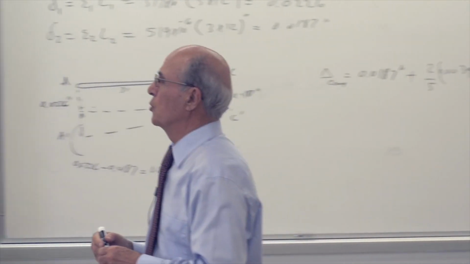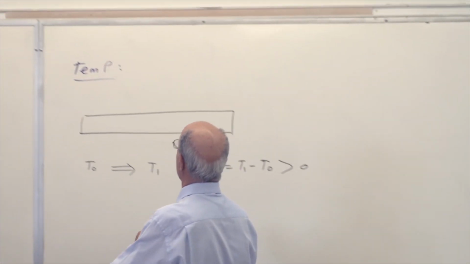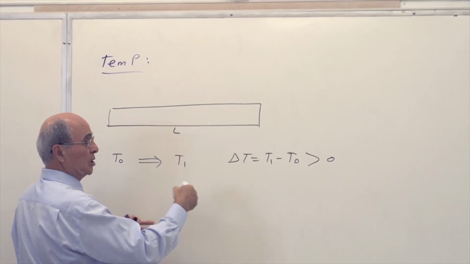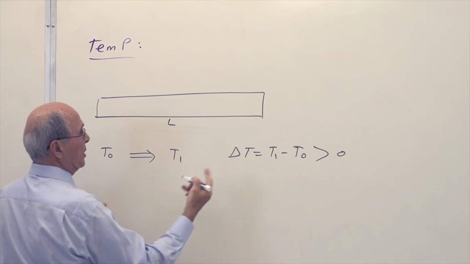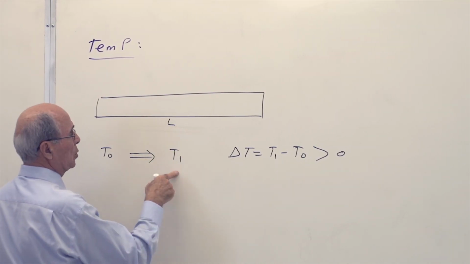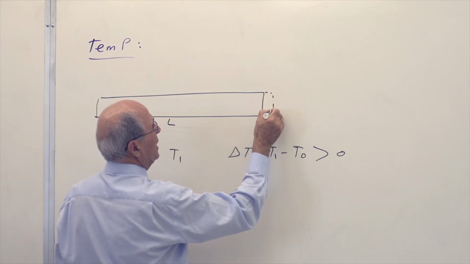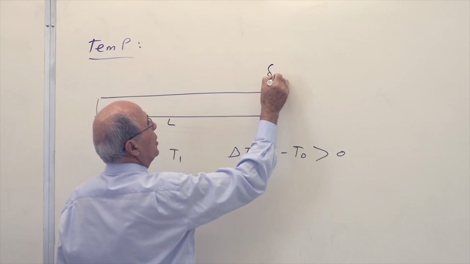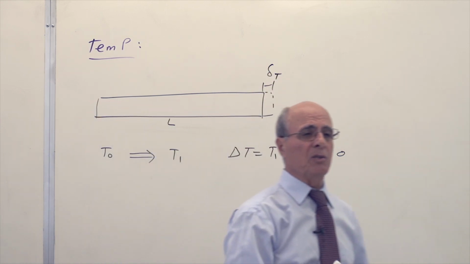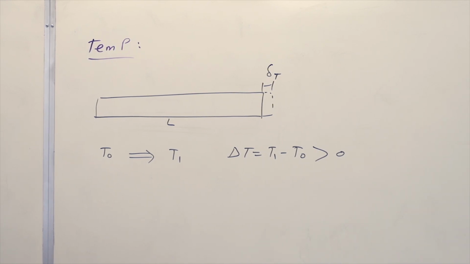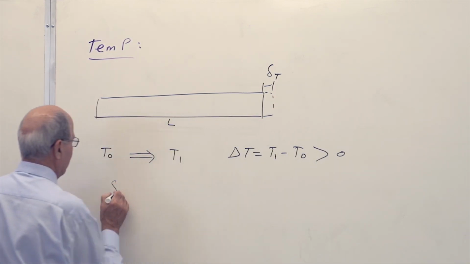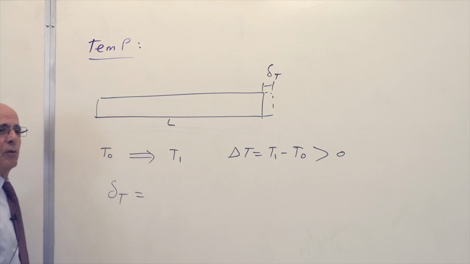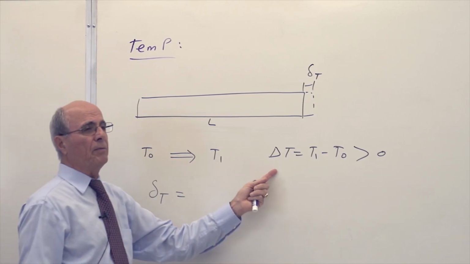How do we calculate that? So if we assume the length of this rod is L, notice the area is not in the picture, we are not considering it. And after temperature goes from T0 to T1, this is going to expand this much. So this we are going to call delta, still, because this is the deformation, but we are going to put a subscript T, because this is only due to the temperature, not due to the load. Everybody understands that. Previously, we were talking about load, now about temperature. What will this delta T be dependent on? What do you think? Of course, it will be dependent on the value of temperature.